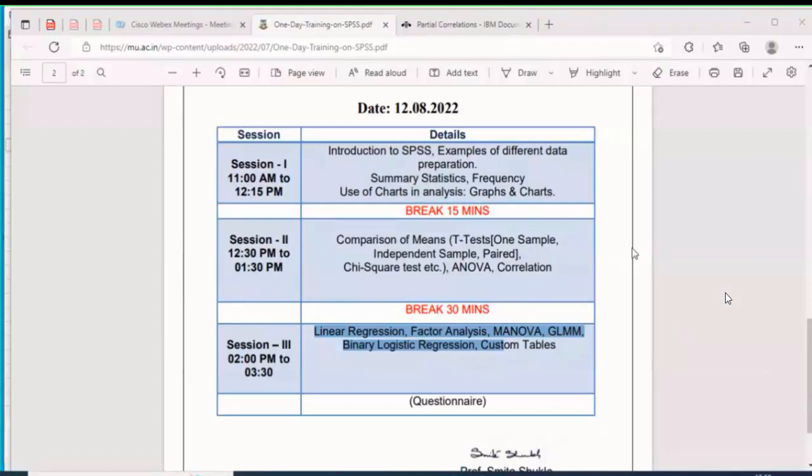Very informative and practically possible. Thank you so much, sir. I hope I was able to give you a lot. To be honest, it is not possible for each and every faculty member to learn SPSS in one day, but I'm trying my best to give you all the knowledge I have. It's going to take months for you to get a hang of SPSS, but once you do, you will be a champion. Trust me. Thank you, sir. You're welcome. We are going for lunch now and we will see you at exactly 2:30. I want everyone to be present so we can go ahead. Thank you so much.